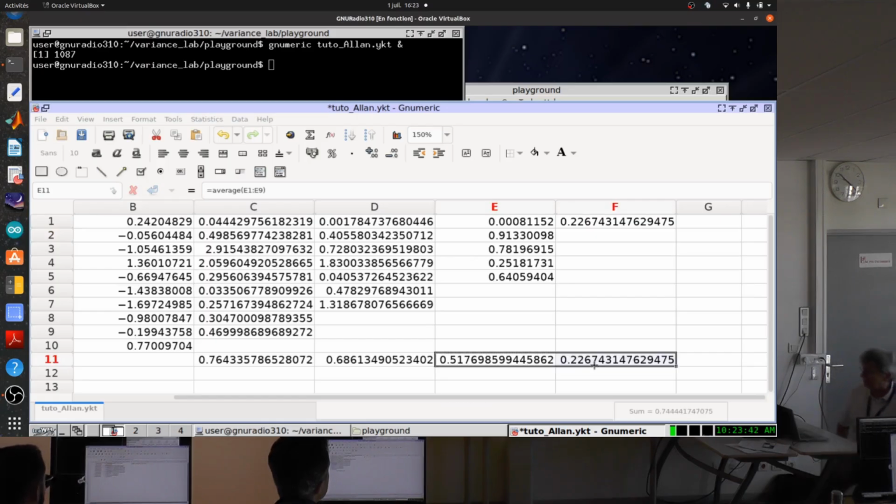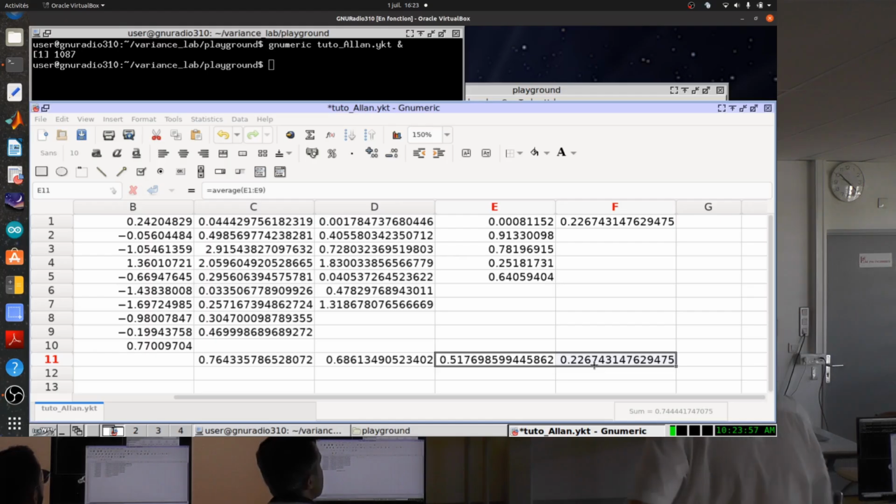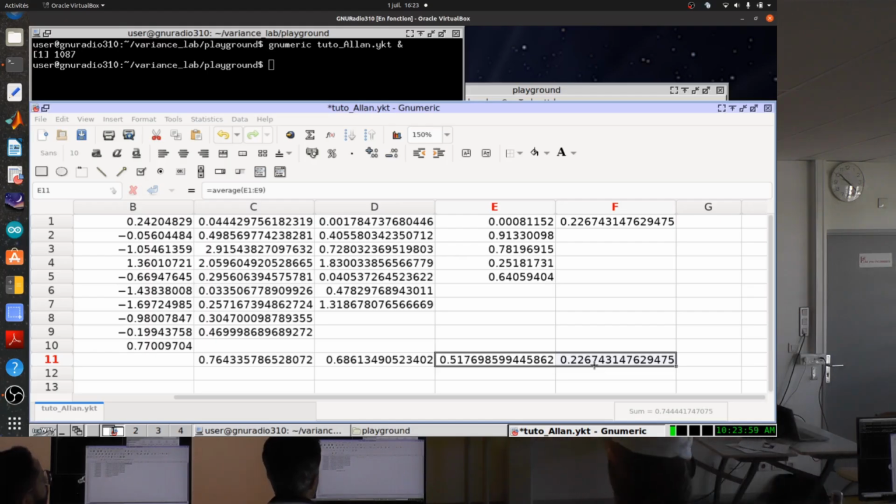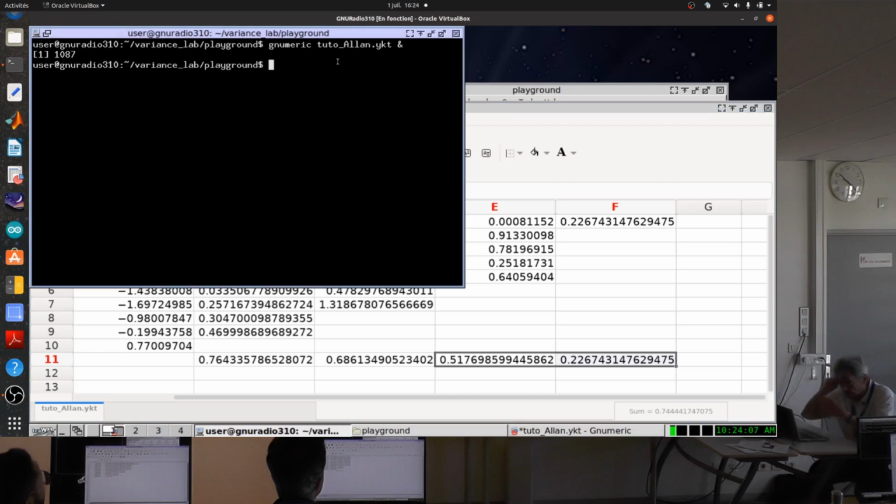Okay. What we can do now is to verify that. If we launch in the window which is here the command line which will compute the Allan deviation, which is called adev, tuto Allan.ykt, what does it mean?